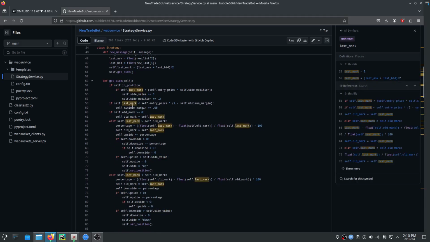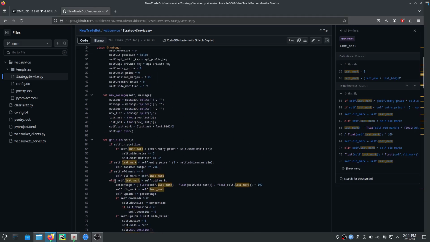And then if the price goes down and we didn't make money, we just set up again. My strategy assumes we're in a bull market, so I don't use a stop loss. If the price goes against my setup, I'm just going to change my minimum margin. If it goes down by 5%, I'm going to increase my margin, the necessary profit.